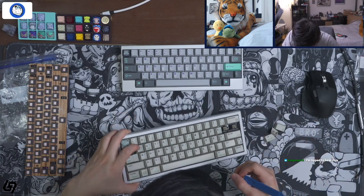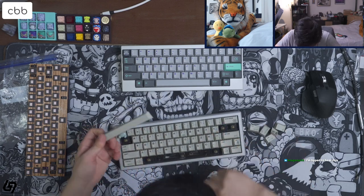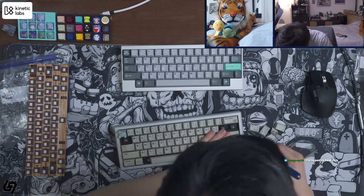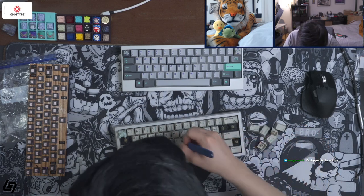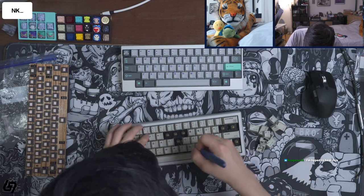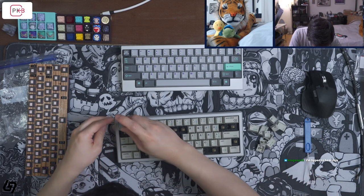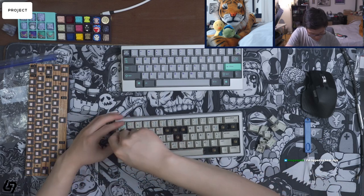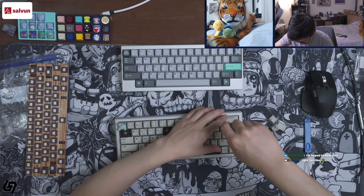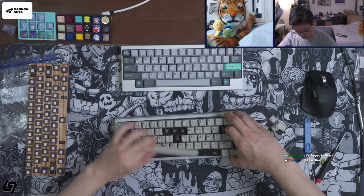And then, was there anything else? I don't remember where else I would find it. Maybe below the spacebar or something? No. I think it was just the sides. Okay. Maybe the middle. I actually don't even remember where all the positions were. I mean, let's just do the sides first, though. Let's take off the sides first. Do not remember where the positions were. Maybe it was just the two. Oh, it was just the two, I guess. Nice. Okay.